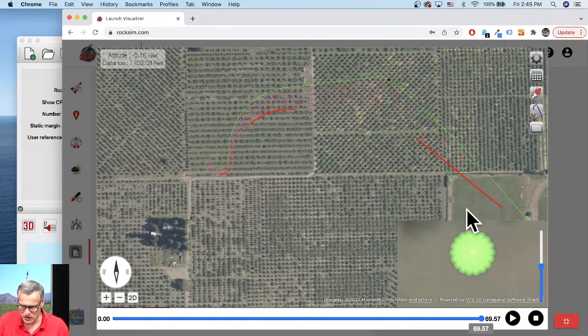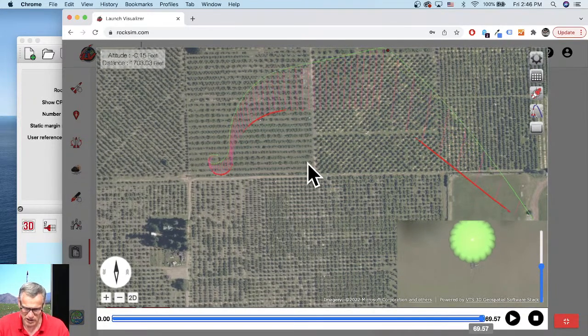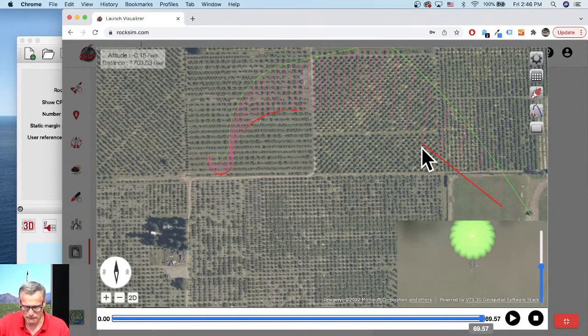Okay. So now you can see this red line here is the ground track, and it circles back around. So why does it disappear? This is because the earth terrain is changing underneath the ground track. Basically there's a little bump in the earth in this area here, and our ground path thinks that the ground elevation was 710.8 feet, but in real life the earth always has variability to it.